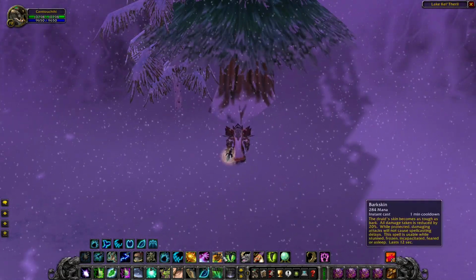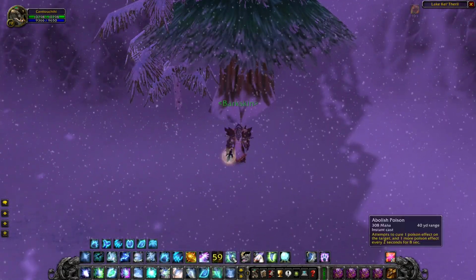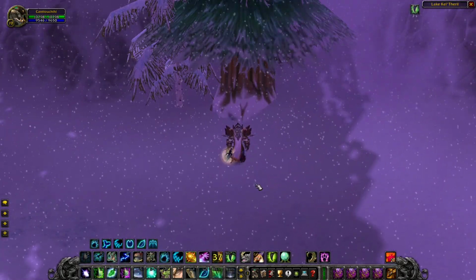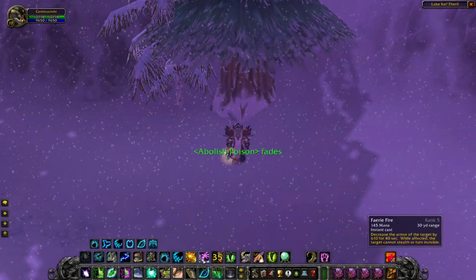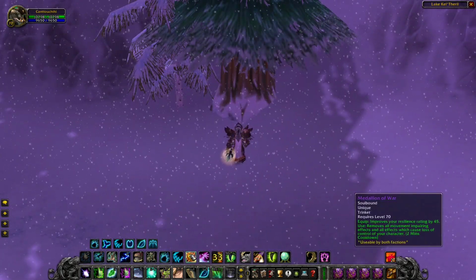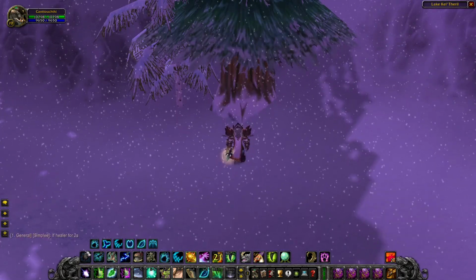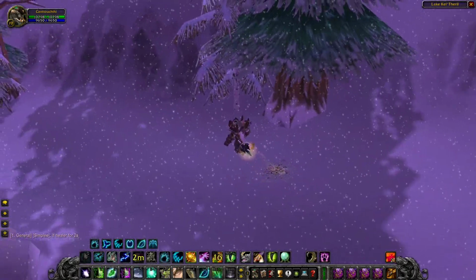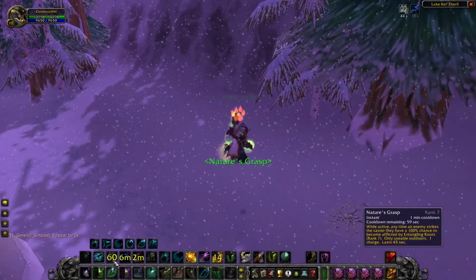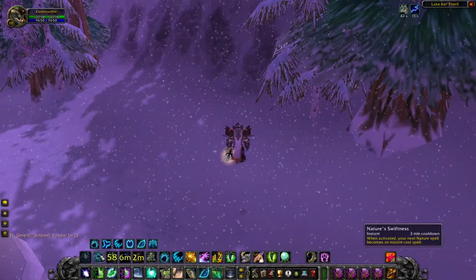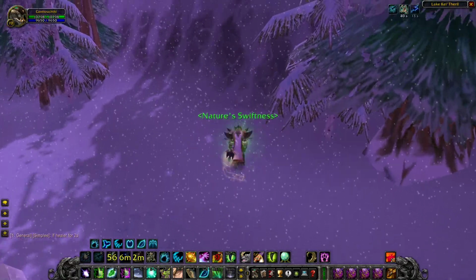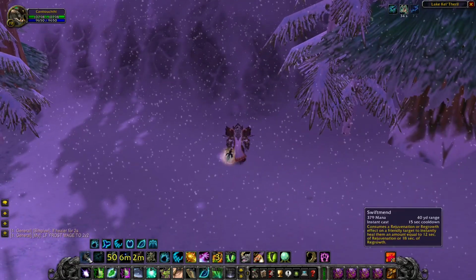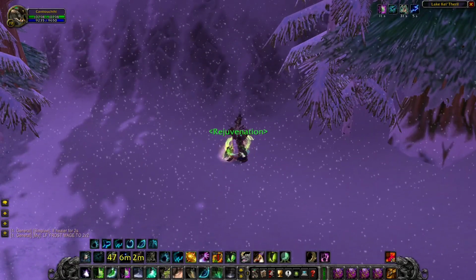We got the bar skin on the first one, and we got the abolish poison, so you can put them as preferable. Obviously you can put different abilities on them, for example like the medallion of war, the PvP trinket. And obviously Q, R, F, C, T and G, you can have that on stun, you can have that with innervate, you can have that with nature's grasp and nature's swiftness, important abilities that are instant. Put them on R, Q, F, C, and you have quick command. Let's try that. You have it on Q.